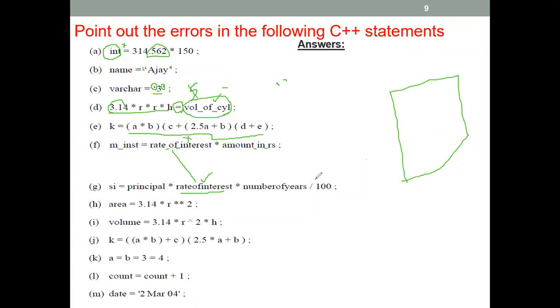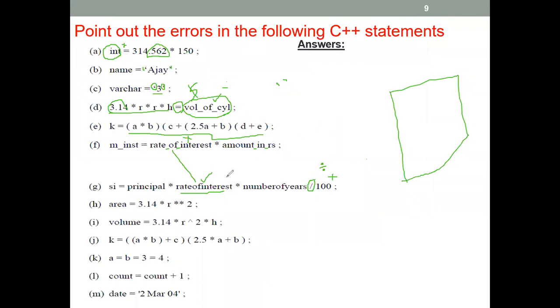Again, one of the things is that you must not write it like this, divided by 100. The programming language doesn't recognize this divide sign. Make sure this divide is not allowed in programming. So in the question, if you see this, it is wrong, and you have to choose this one as the wrong one. So please look for the main points. These are not difficult; these are very simple.